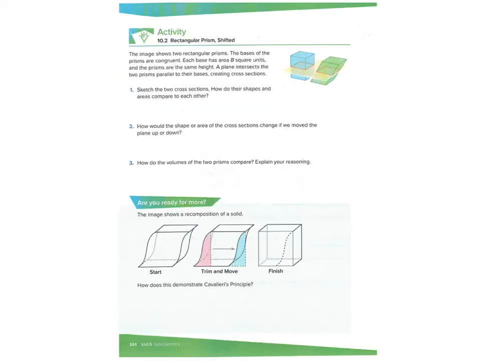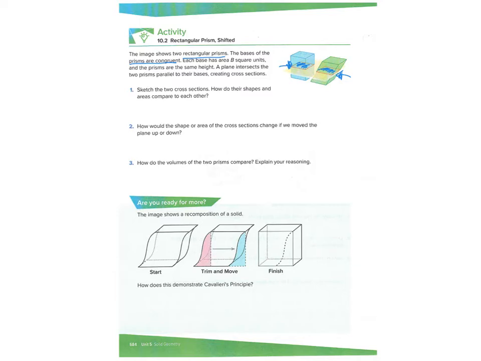If we take a look at the next page, the next diagram is trying to get us to understand the same thing. It says this image shows two rectangular prisms. The bases are congruent. So inside here you can see this orange rectangular base and this rectangular base. Remember, the blue rectangular prism is a stack of this base from the top to the bottom. And the green one is also a stack of this exact same base, except if you could imagine a deck of cards, every time you stack up the next rectangle, it's slightly askew, which means by the time you get to the top of the stack, it's slanted.